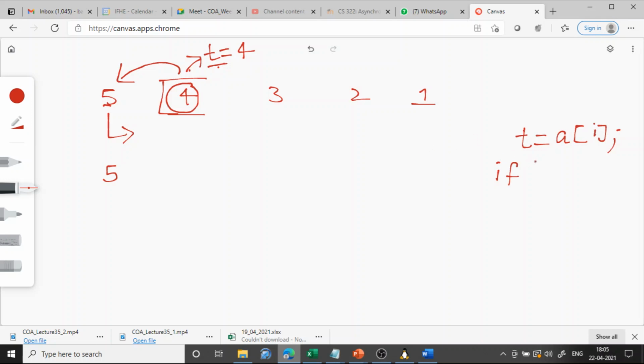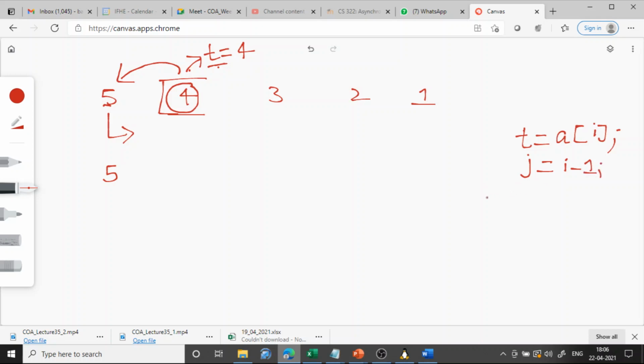One more thing we'll add: if t is equal to a[i], then its previous index will be i minus 1, right? If this is the ith element, this is the (i minus 1)th element. We keep that in another variable: j is equal to i minus 1.